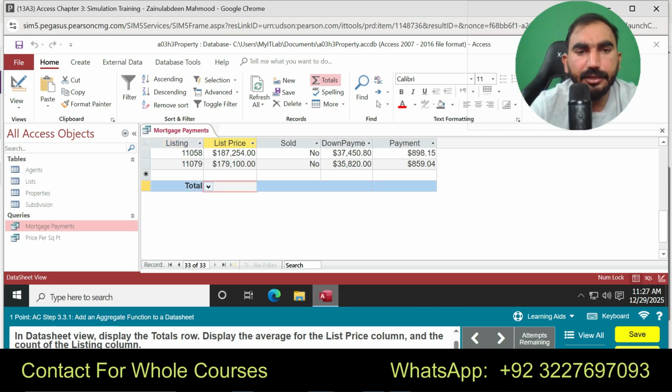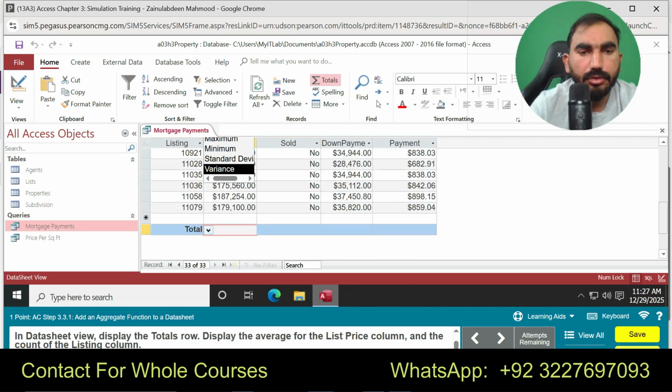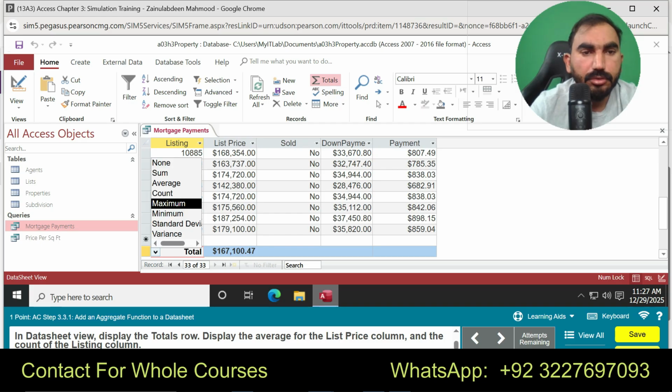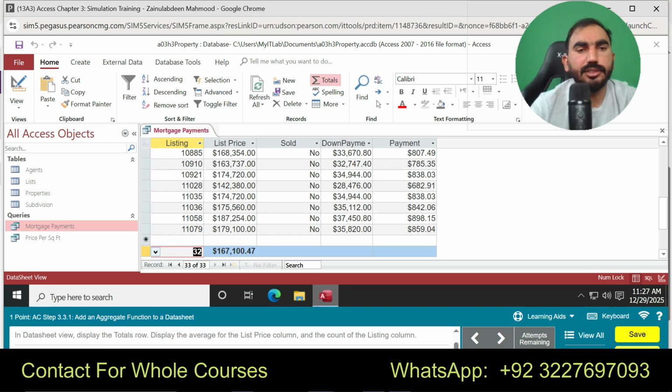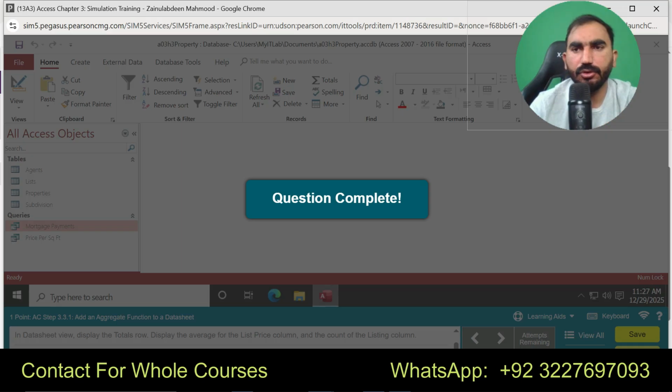List price is here, and then display the average for the list price column, and then the count of the listing column. Listing column is here. Okay, save and close the query. I have done this one. Now I'm going to move on to my next step.